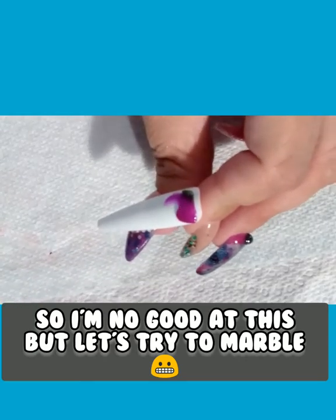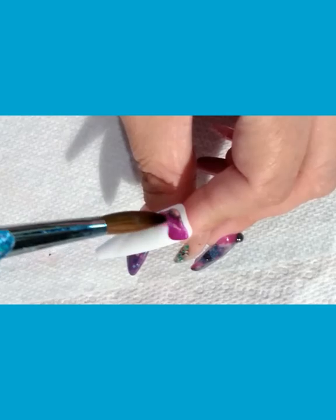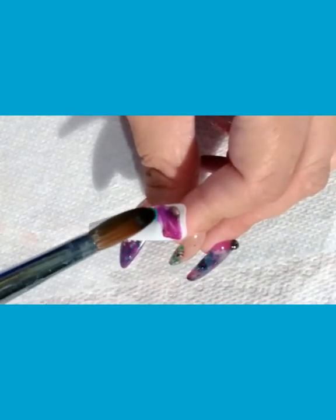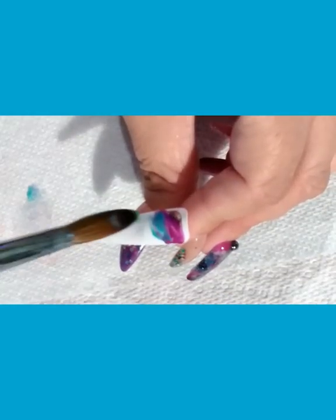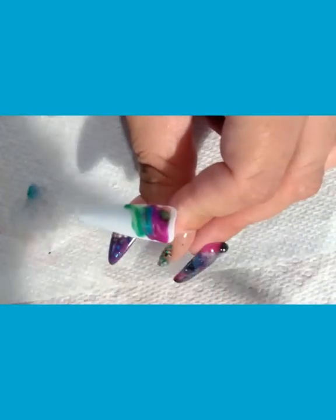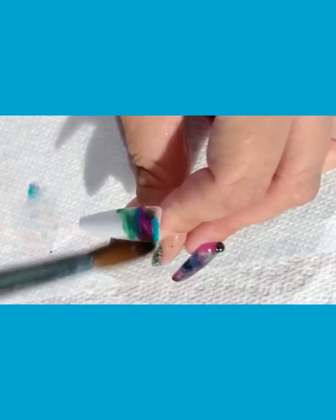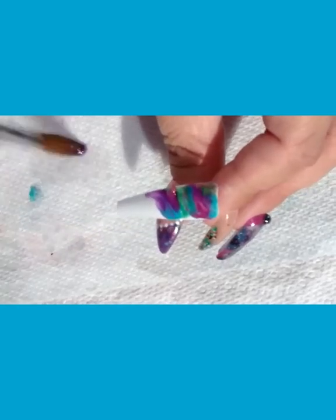Yeah, so I'm no good at marbling. It usually looks awful. And maybe because every time I've tried it, I've done it on my hand. And where I do nails, it is so hot down here. It's not good air conditioning like the rest of the house. But since I did this on the tip, I think it wasn't so warm, and I was allowed to work with it a little bit. Anyway, I end up turning this into a quite beautiful nail without having to file it way too much.